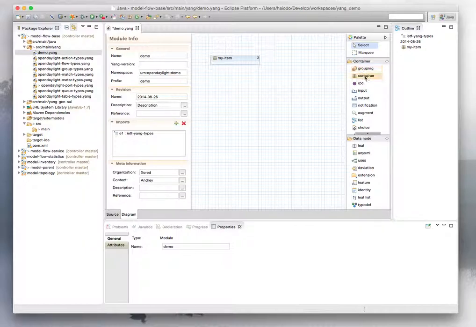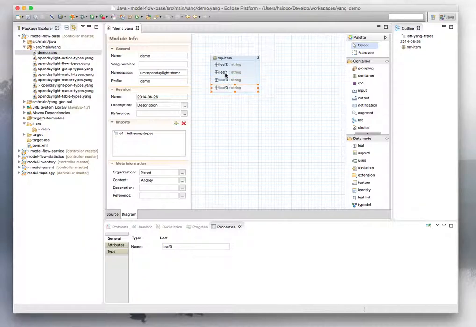And also we can add some more stuff to the container. Okay, I have some leaves.